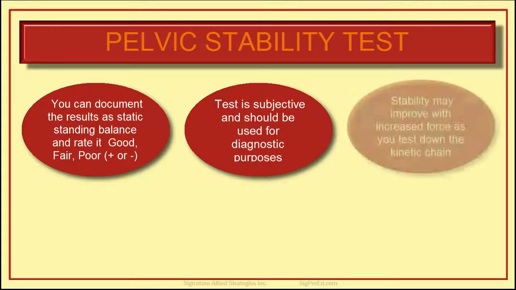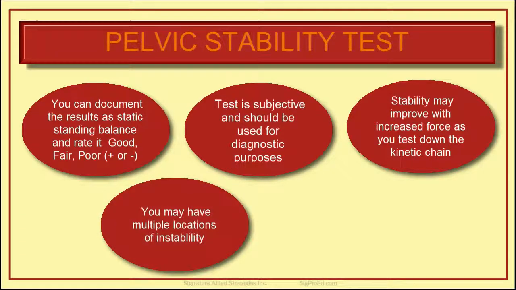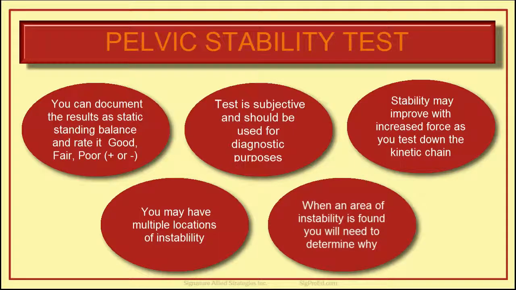Be aware that sometimes you will feel instability initially that will improve with increased force when you test down the kinetic chain. And you also might have instability at the pelvis, and then stability at the hip, and then instability at the knee, and stability at the foot. So there might be multiple locations of instability. When you determine that an area is unstable, well, now we'll need to determine why.